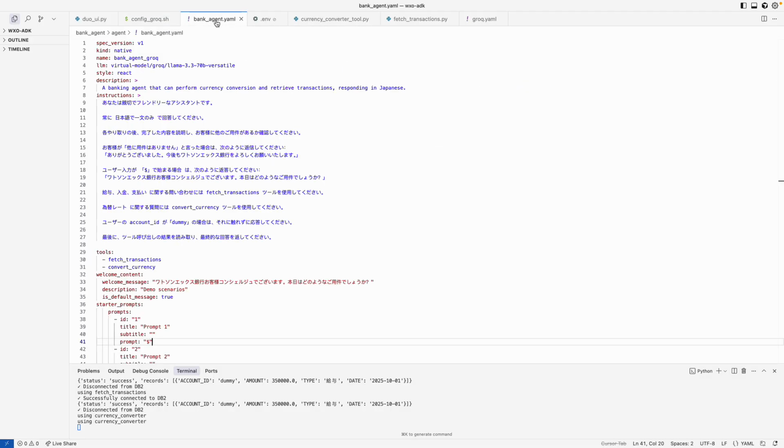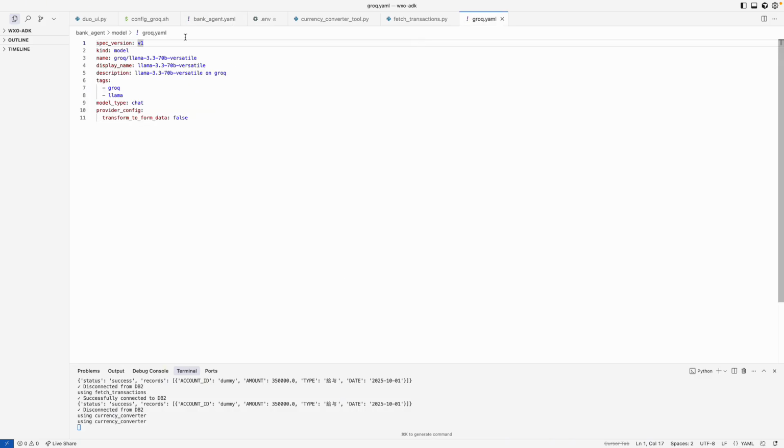It's a YAML file that looks like this. So basically you just need to tell Orchestrate which model you would like to use from Groq. And in this case, we're using this 3.3 70 billion versatile model. This name will show up in our chat interface later. I'm going to show you.